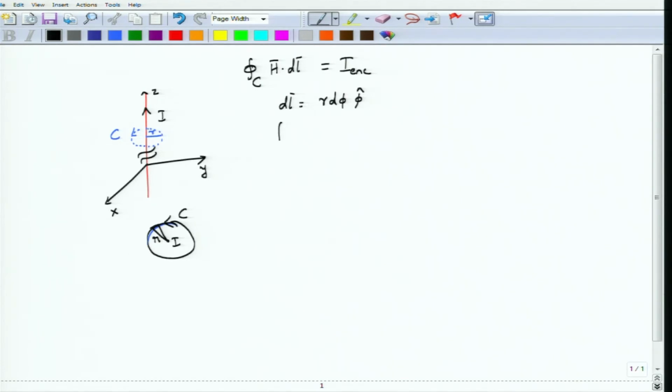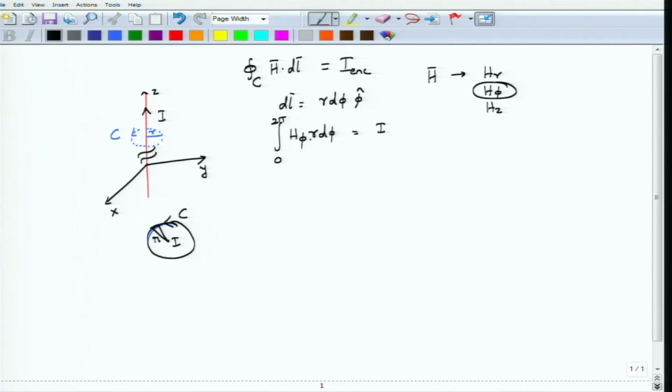Now when you put this into H, remember that H can consist of H r, H phi or H z components, but because you are taking the dot product of H with dl, and dl is pointing along phi, out of these three components only H phi would meaningfully contribute to the integral. So the closed loop integral, in which phi goes from 0 to 2 pi and H has only the phi component, can now be written in this way. And what is the current that is enclosed? Current enclosed is simply I.